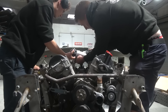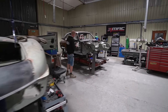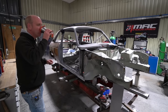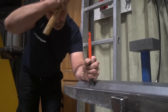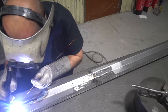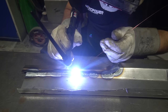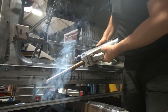Moving on from that, we've got the other Allegro project — Lucky Strike Two — though we haven't got a name for this one yet. Bobby has principally been working on the sills: the inner sill structures are pieced together, the outer sills have been painted with epoxy primer and are leaning up against the wall, and the inner sills have also been painted with epoxy primer and are on the car.